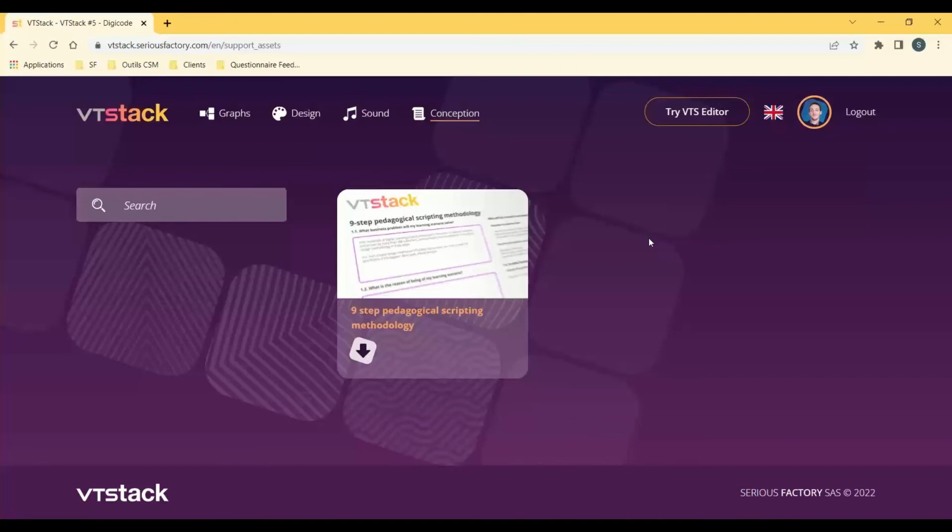As of the 6.1, was it the 6.1.1? Yeah. As of the 6.1.1 version of VTS Editor, you also have a button in the app that takes you directly to this page. And our aim in the long run is really to make sure that everything that is on this page, you will be able to access it in app. This is something that we are thinking of and seeing how we can make it. And as time goes on and as the library gets more and more rich, we will go towards this end.